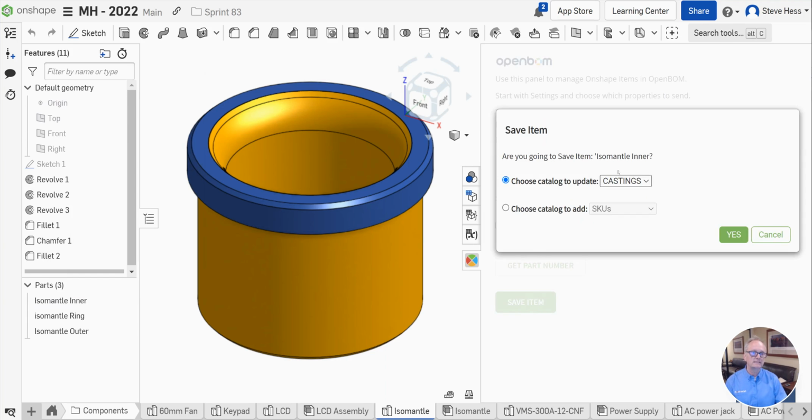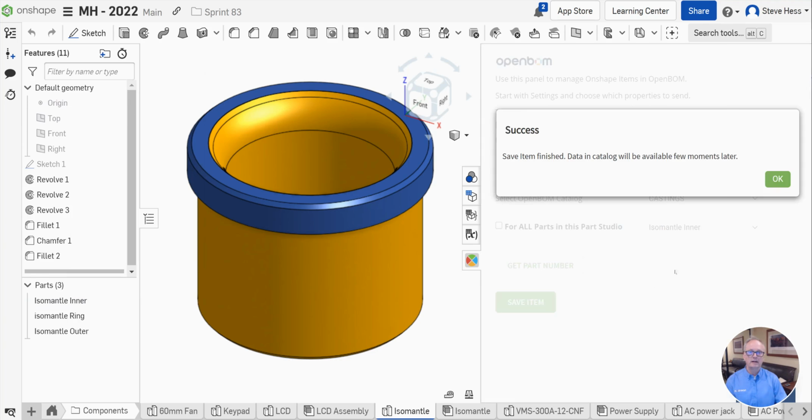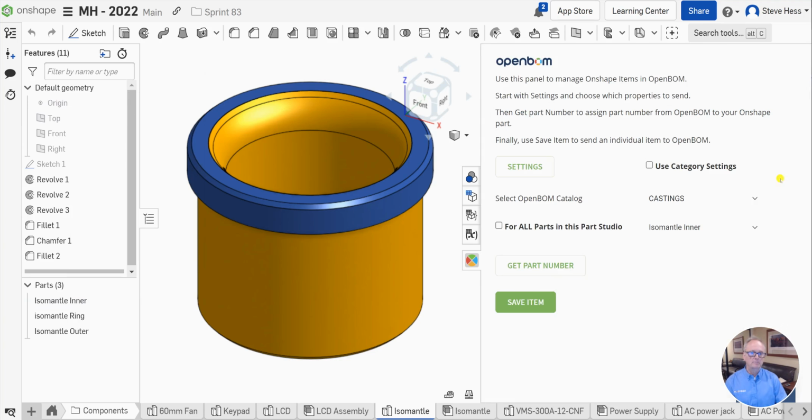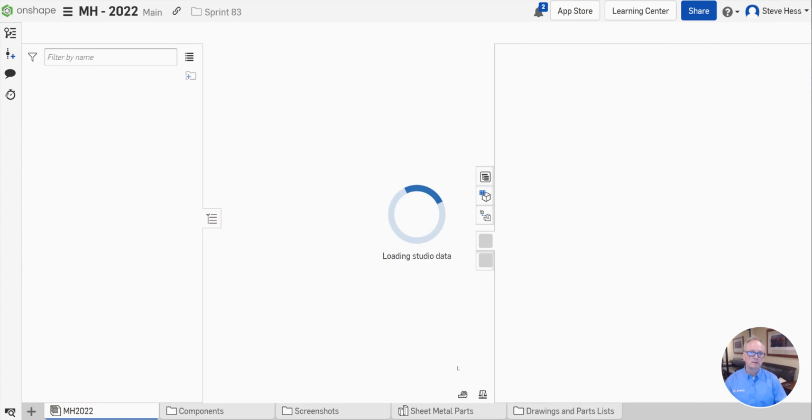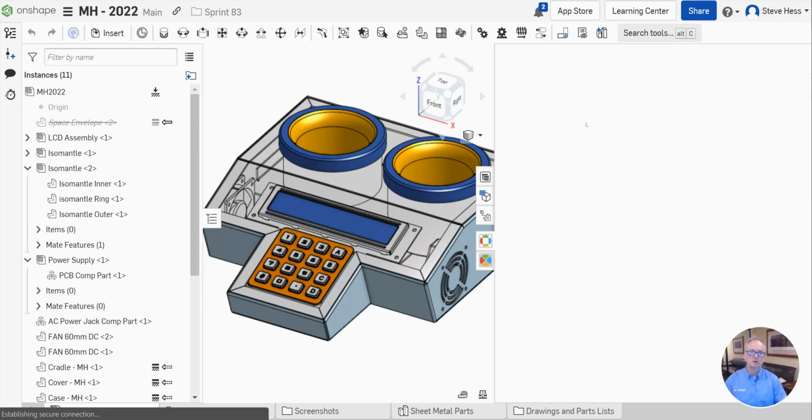It recognizes that it's in the castings catalog, and I update it. What you would see then is that the change would be present in the bill of material.